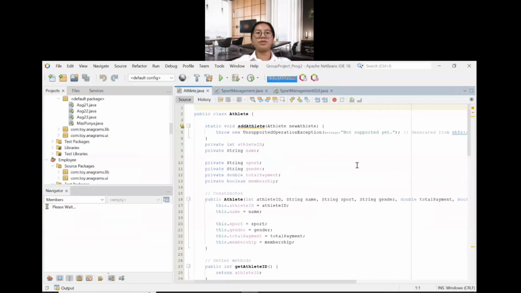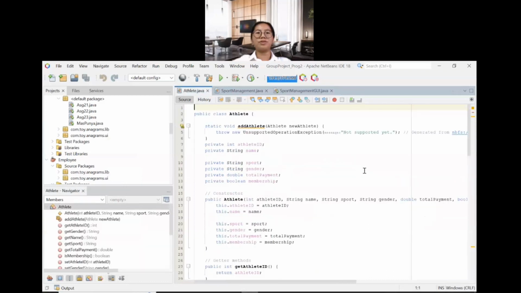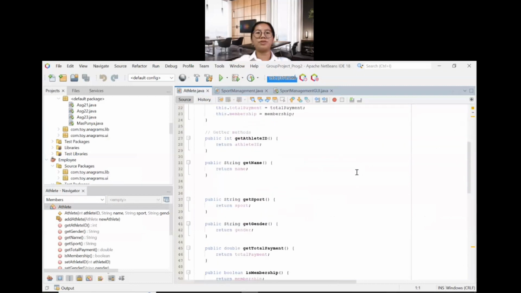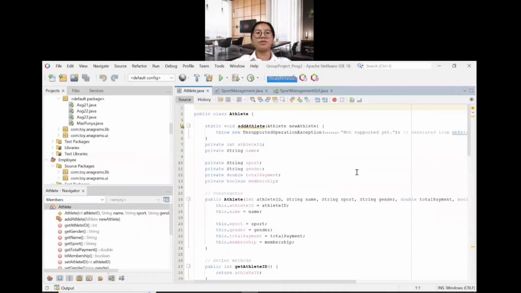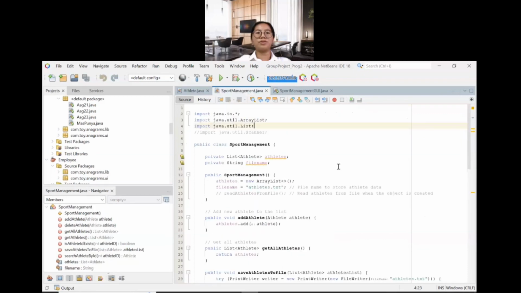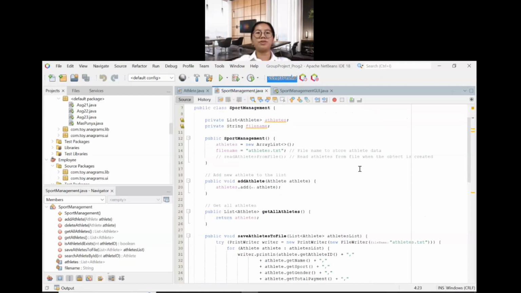Next, I will show you our user interface. As we mentioned just now, we have 6 main functions: add, delete, display, update, exit, and reset. And this is all of the methods and attributes we mentioned just now for the Athlete class. The second one is Sport Management, with the methods and attributes that we mentioned just now.